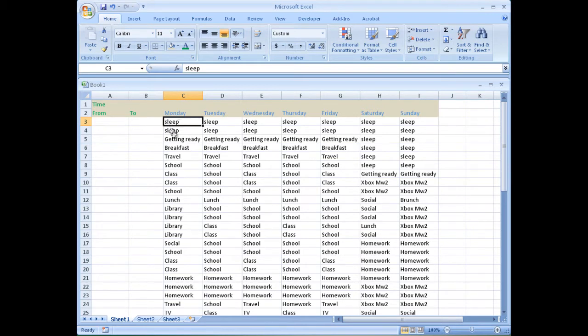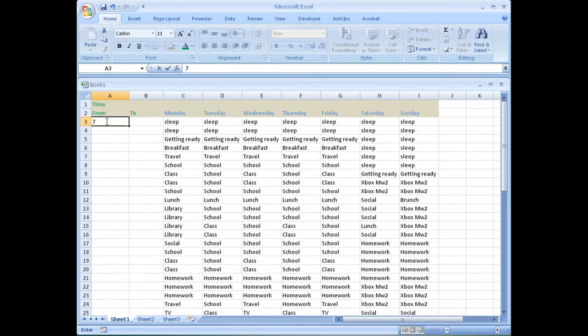If you have sleep in all lowercase, try to stick with the same format, and so on. Like anything that repeats, make sure it has the same format. I have capital L for lunch, so I just kept going with capital L for the rest of the places wherever I am working with. So make sure they're consistent, and then for the time part, it's a very small trick you can use.